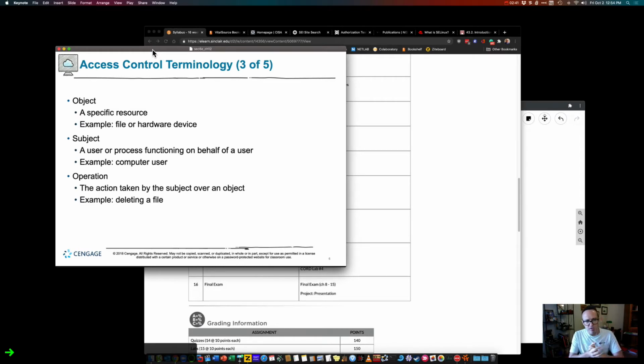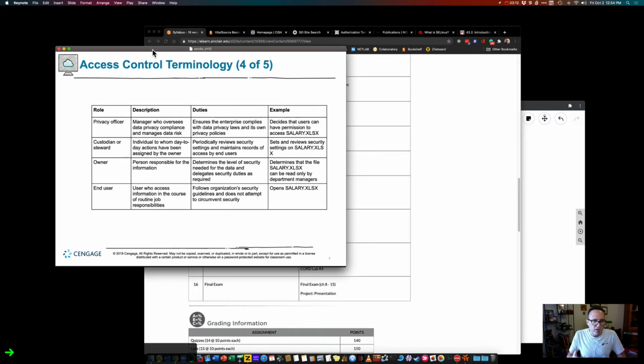So let's look at some terminologies here. There's a few things we'll look at. There's something called an object. This could be a file, it could be hardware. Think of it in terms of a file. And there's a subject. Now we think the subject is a user, but it also can be a process. An example of this is the Apache process on a Linux web server. Apache itself runs under a user account, and it has specific access. Then we have an operation, such as read a file, for example.